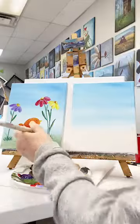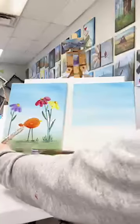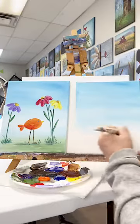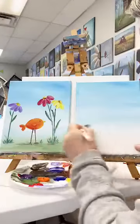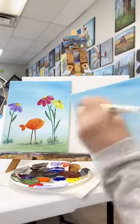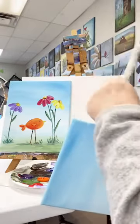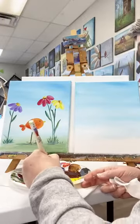So I'm just painting down to the horizon there. Hope you guys can see that. I think so. Move that over a little bit. And you can wait to the end to paint that edge if you want to. But if you paint it as you're going along, it's easier to match your color up to the edge, because whatever color you're painting over here, you pull over and paint on the side.